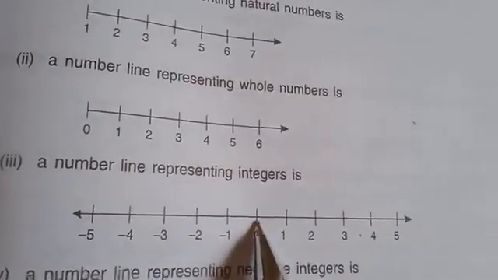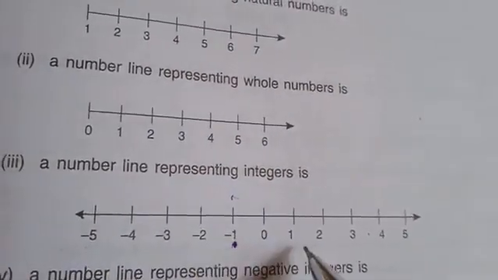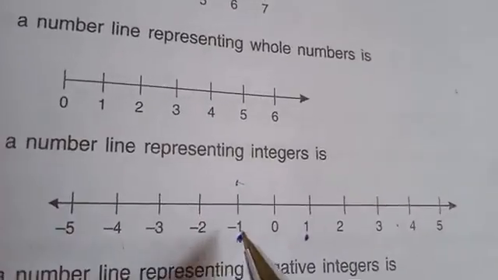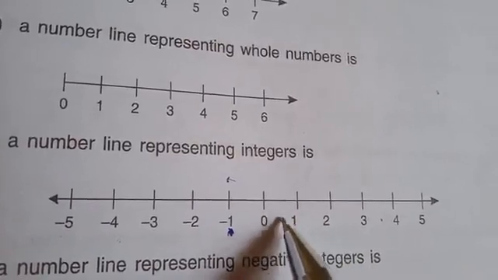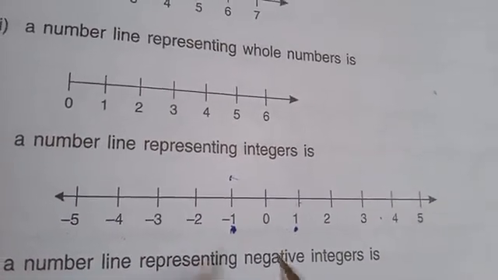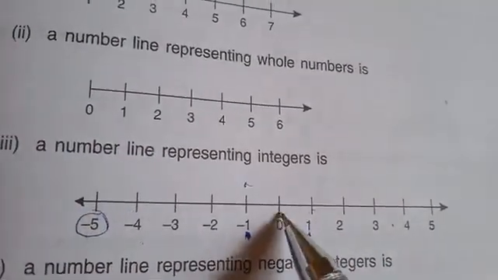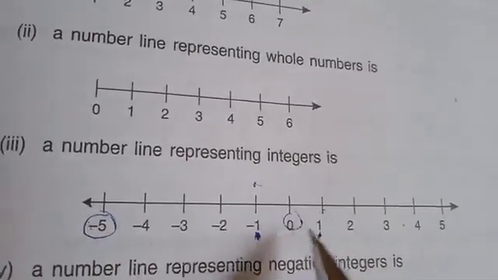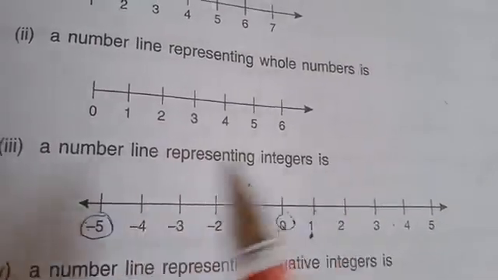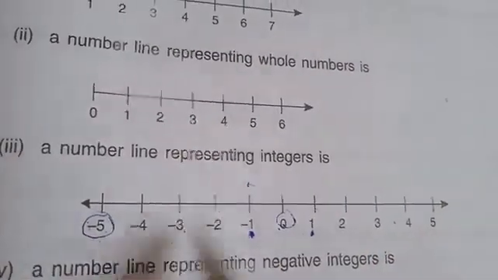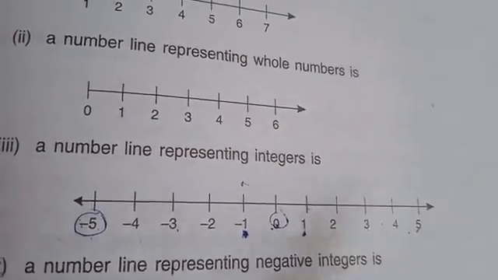So let's see any two integers. I want to see -1 and 1. I told you -1 is on the left and 1 is on the right. I said right will be always greater. So we say that 1 is greater out of -1 and 1. Let us compare -4 and 0. Which is on the right side? 0 is on the right side. So we say 0 is greater than -4. Compare -3 and 5. Which is on the right side? 5 is on the right side. So we say 5 is greater than -3.